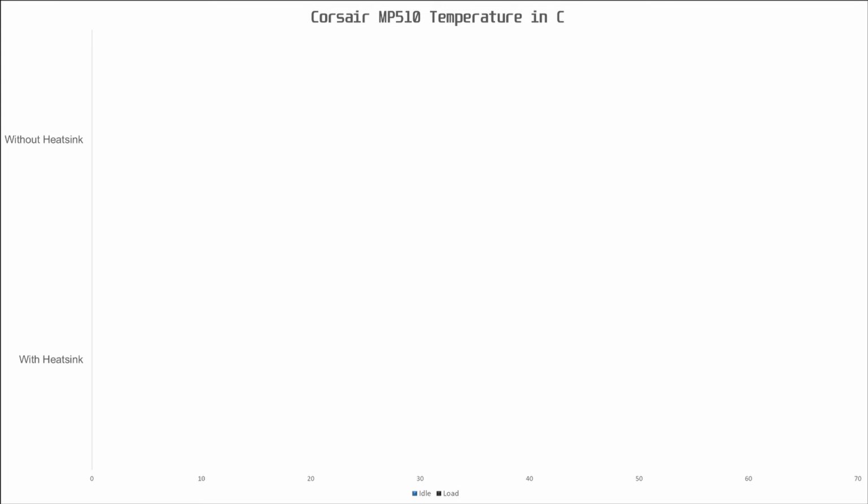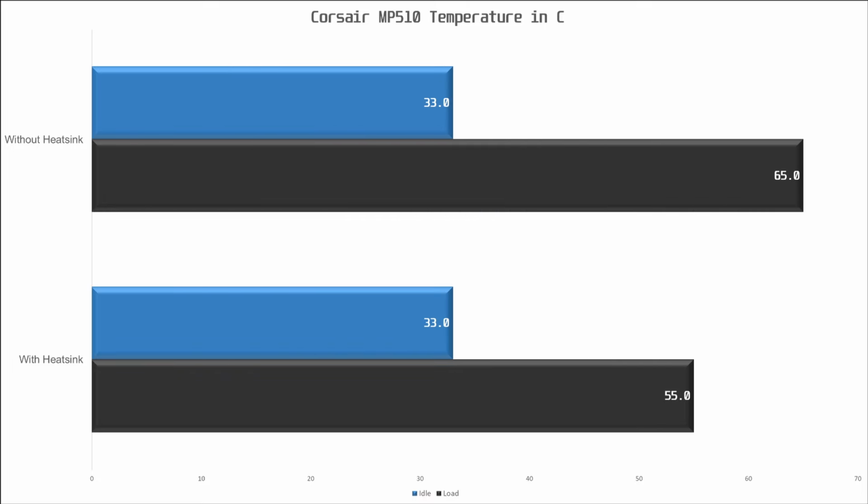Now let's take a look to see if that M.2 heatsink actually works. We start off with numbers with the GPU at idle. So without the heatsink, the Corsair MP510 reached 65°C, and with the heatsink, that dropped by 10 degrees Celsius. Idle temps remain the same though.